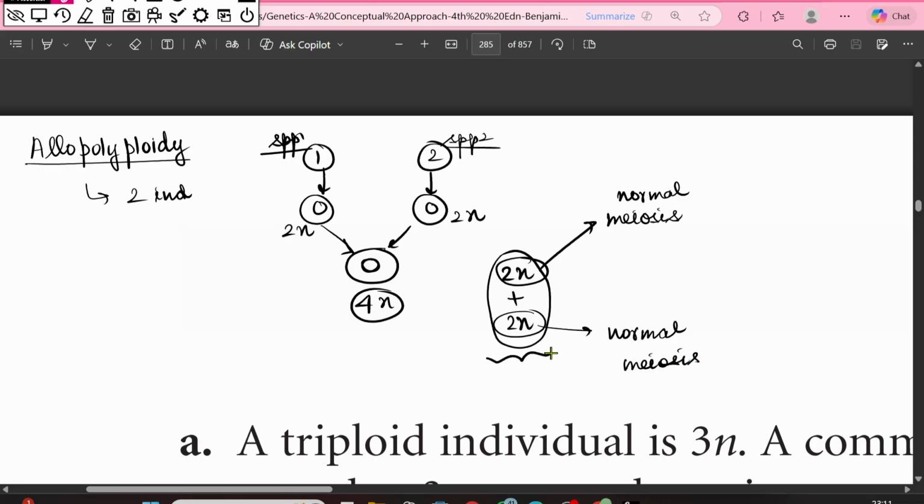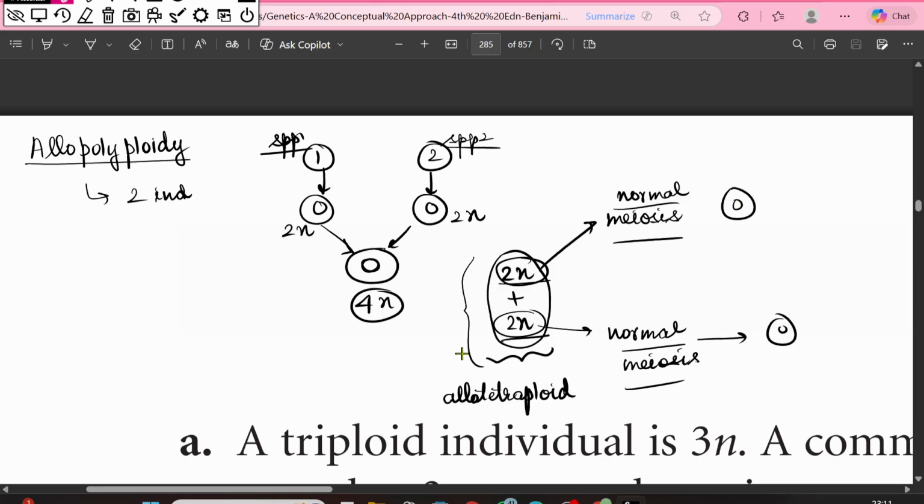Now if you analyze this whole, it is tetraploid. And what kind of tetraploid? It is allotetraploid. But if the two particular sets can undergo normal meiosis and produce normal viable and fertile gametes, then this allotetraploid can also be called an amphidiploid. So this is the whole concept of alloploidy. So here we have also covered the numeric variations which can occur in chromosomes and which can lead to mutations.